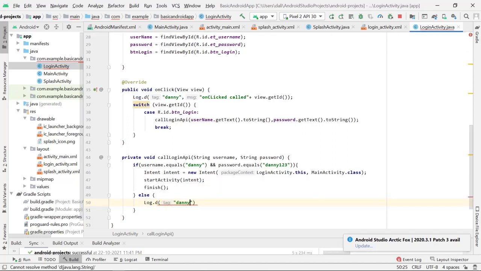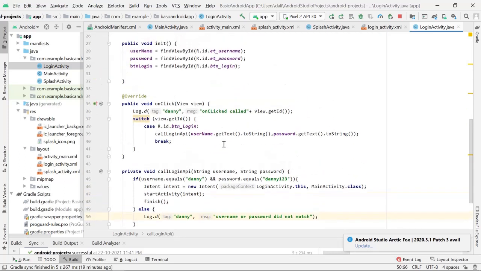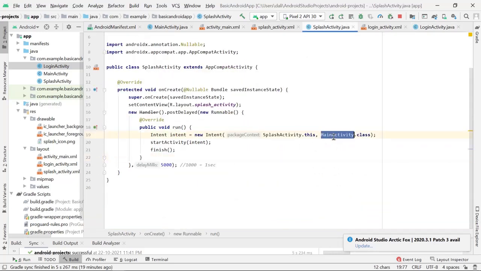So Danny for tag, and write username or password did not match. Okay, now let's check whether it is working or not. But one more thing, from the splash screen we need to make it go to the login activity. Now we'll just run it and check how it is behaving.